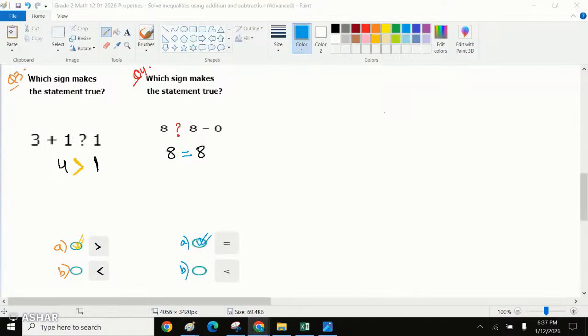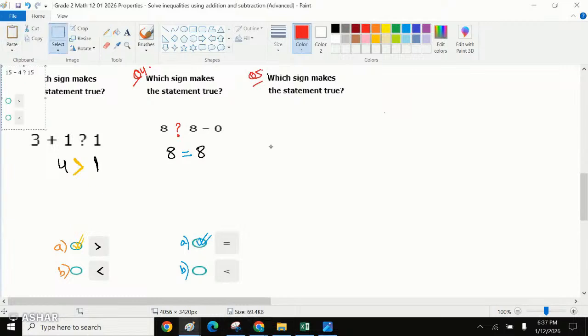These are the questions from the test, right? So we are just trying to do multiple questions so that if ever a question comes up, we would not have any problems with those questions. So the next question says 15 minus 4. Okay, these are the given options. I'll just paste the options at the bottom, and this was the given equation. Okay, so which answer, option A or option B?